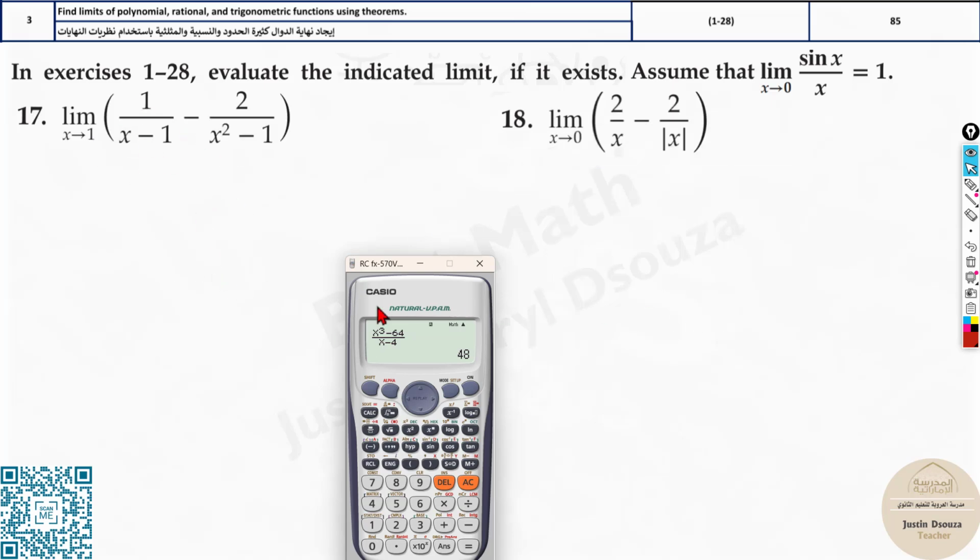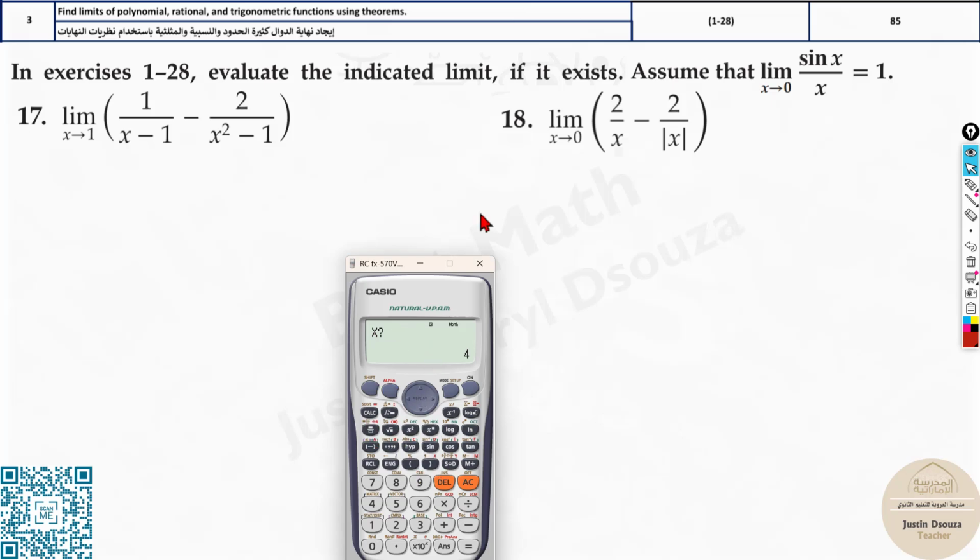Now this is pretty straightforward. It's just a big value, you just have to type it out. All problems work. Now what about this one here? So let us see. It's 2 divided by x. It's pretty straightforward here. Minus, there is an absolute value, right? 2 divided by the absolute value, by shift and hyperbolic functions. So that is it. And x.